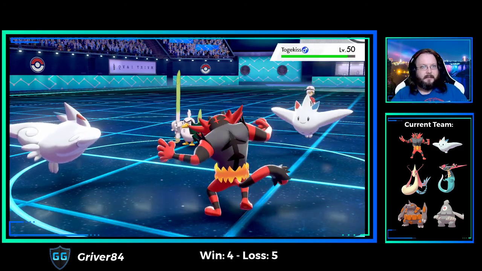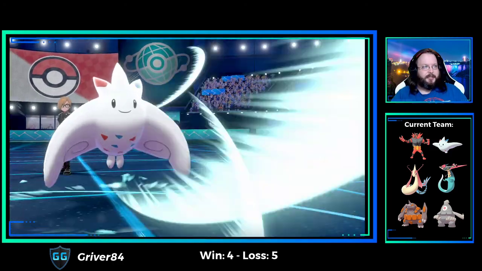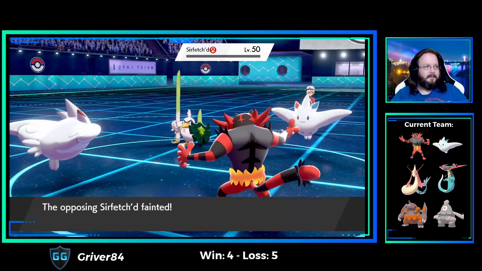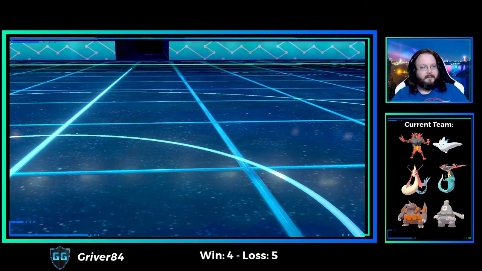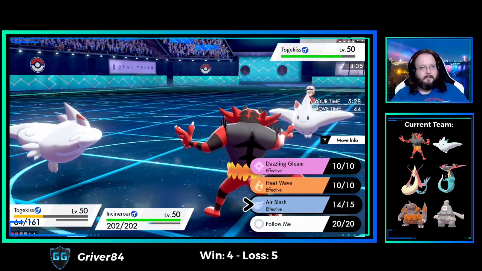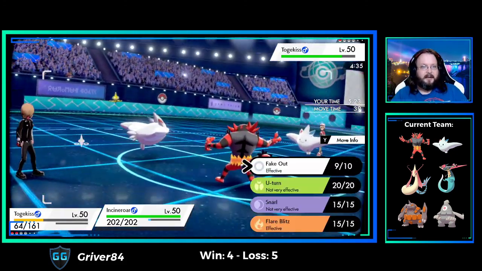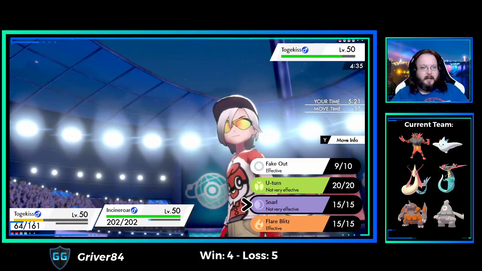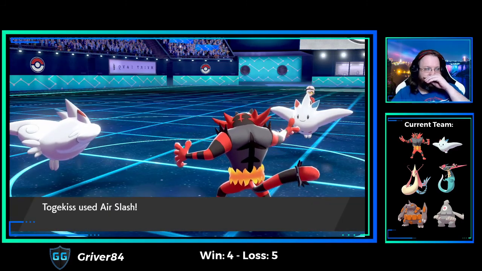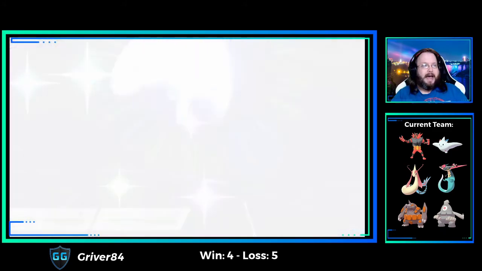Alright, there's the fake out. There's the Air Slash. And there's the knockout. Didn't even need the critical. I think we're just going to keep using Air Slash because of the high critical rate. And then I'll Snarl to weaken its special attacks. It avoided the attack. Wow.